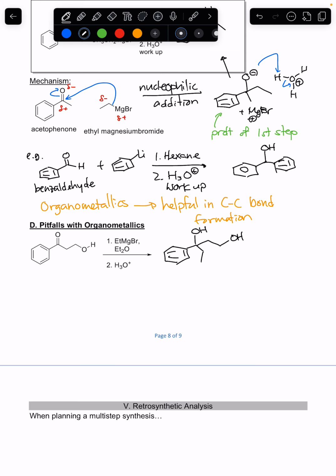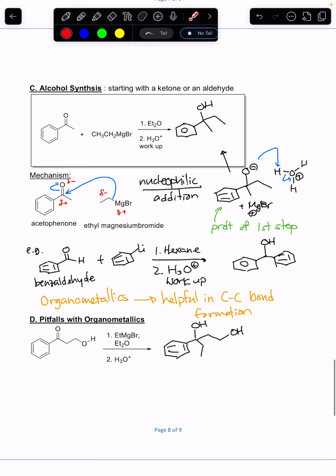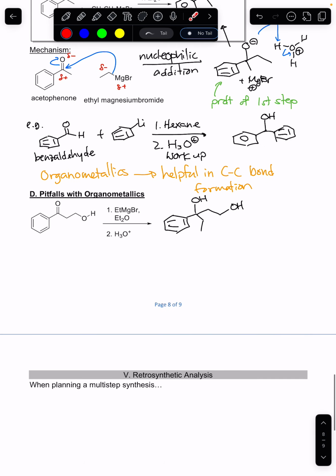Let's say you really need this molecule. I don't know why. Maybe because this is like the new miracle drug structure or something that cures everything, perhaps. And then let's say you have in your lab this molecule. So you think, well, if I could just add this ethyl group as a Grignard reagent into this ketone to make this tertiary alcohol just like we did earlier, then we should be able to make that molecule.